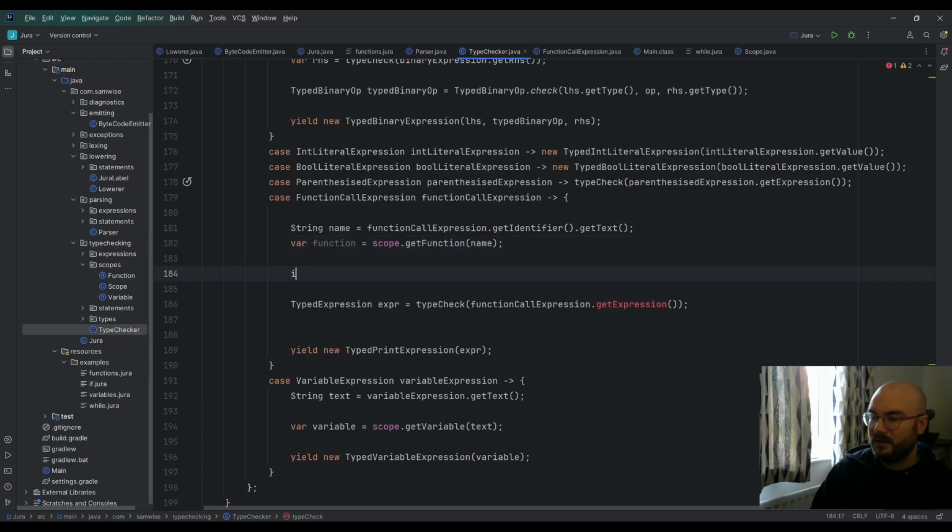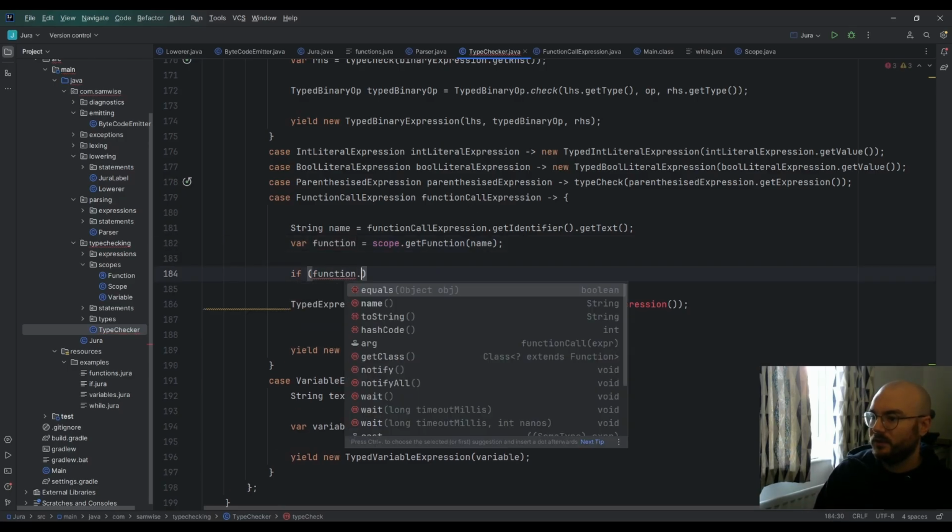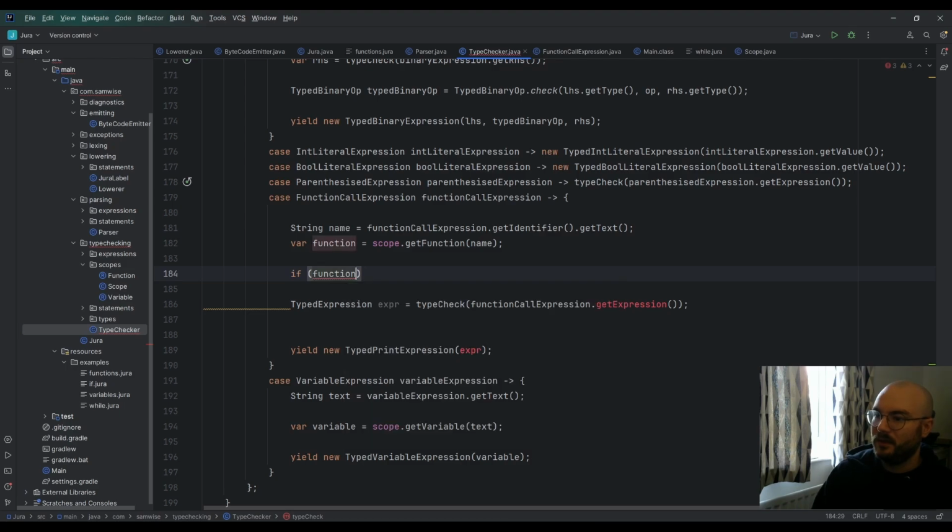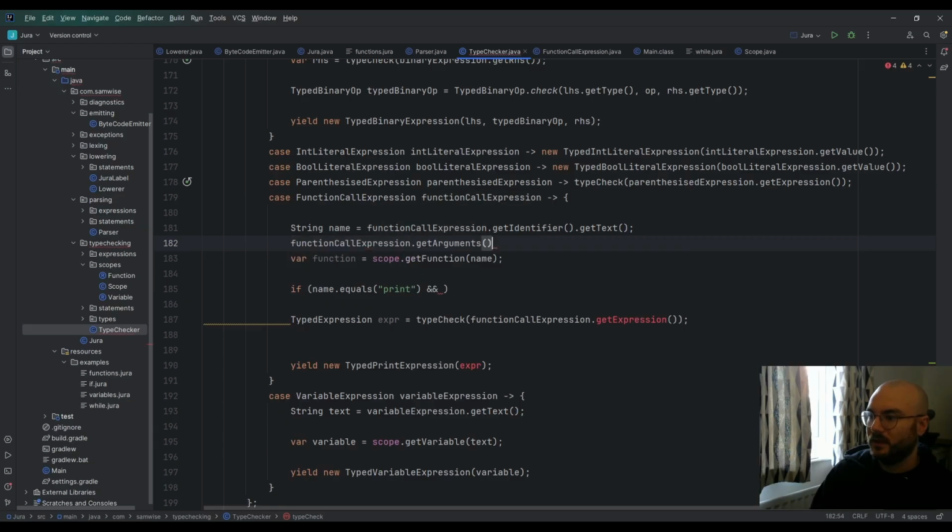Then I'm going to say if name equals print, and let's also get the arguments, function call expression, get arguments, and the arguments' size is 1.